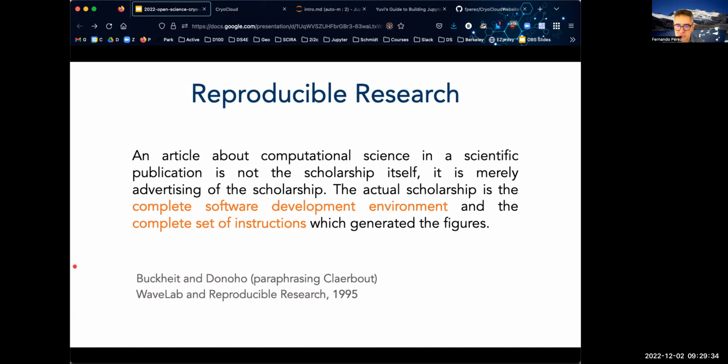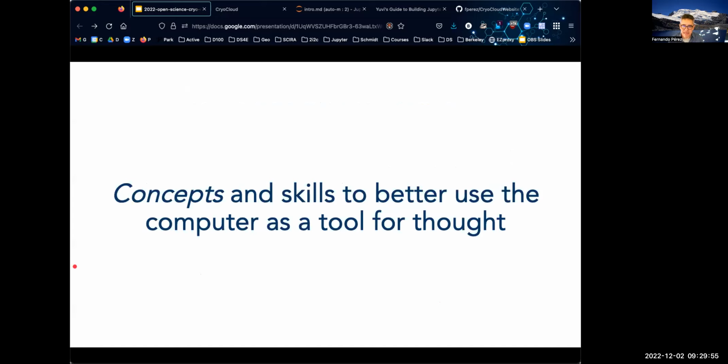And if we update this quote for the complexities of today, this quote was written in 1995, when effectively they were saying, if I give you the MATLAB package, the zip file with the MATLAB package for the paper, you have everything you need. The world today has a lot more than one MATLAB package, and so we probably need a place that is properly configured to run all of this code. And that's what this course tries to do, is teach students how to conduct their research in an open, collaborative way that leads to these kinds of outcomes.